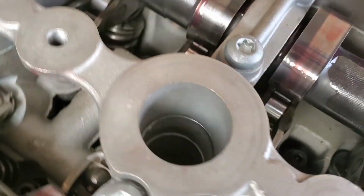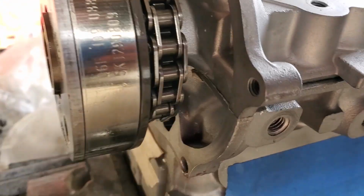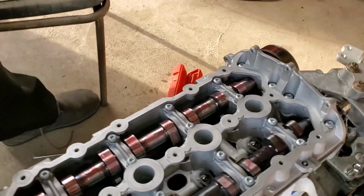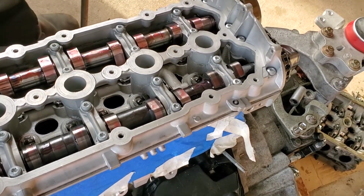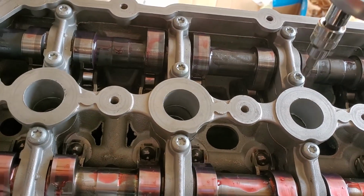I can see a tiny bit of that sealant peeping out right there. I can clean that up later. All right, looks like it's all flush. So I can now start torquing these down. Again, I'm just gonna start in that same order. This row, then this row, 3, 4, 5, 6. Got 8 Newton meters ready to go here.